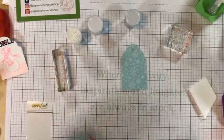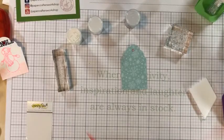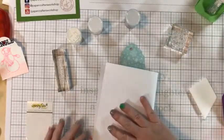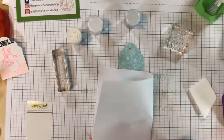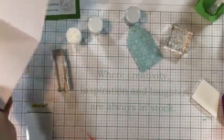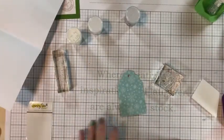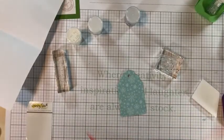And I'm just realizing I do not have my little funnel tray, but I do have my little friend George, who is my vacuum and will help me clean up. So let me just get a piece of scrap paper. This is just a piece of printer paper from my computer, and I'm going to fold it in half to create a little work surface, create a little funnel so I can put the powder back into the jars. Now with embossing powder, it is helpful if you kind of take it in stages. So I'm going to do my little Santa Bee first, then I will do my sentiment, and then I will do my edging. So we're just going to take it step by step.